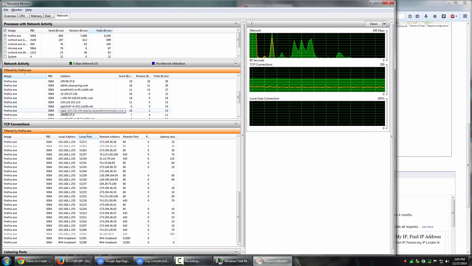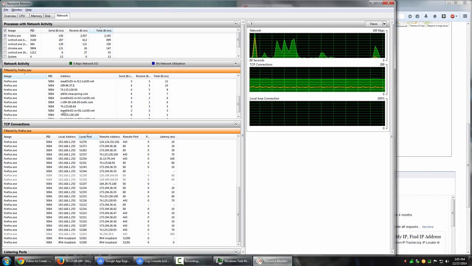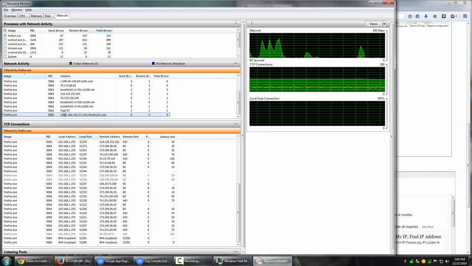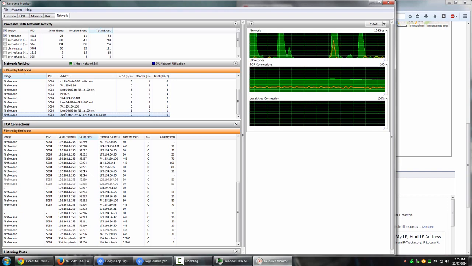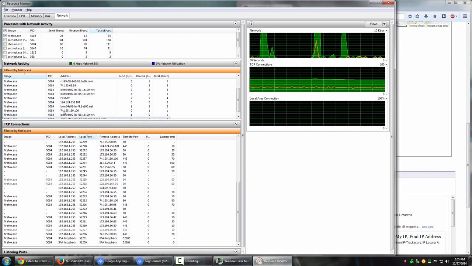Now again, as I said, you have much more in-depth coverage of all these features in a third-party utility. Okay, not third-party, it's now owned by Microsoft anyway, which is called Process Explorer. It comes in the Sysinternals suite. But Resource Monitor, the built-in utility, is not much useless either. It is helpful, and it has helped me quite a lot. I showed you how. So if you ever want to go ahead and use Resource Monitor, feel free to have a look at this video, a small tutorial, and then go ahead and use it.